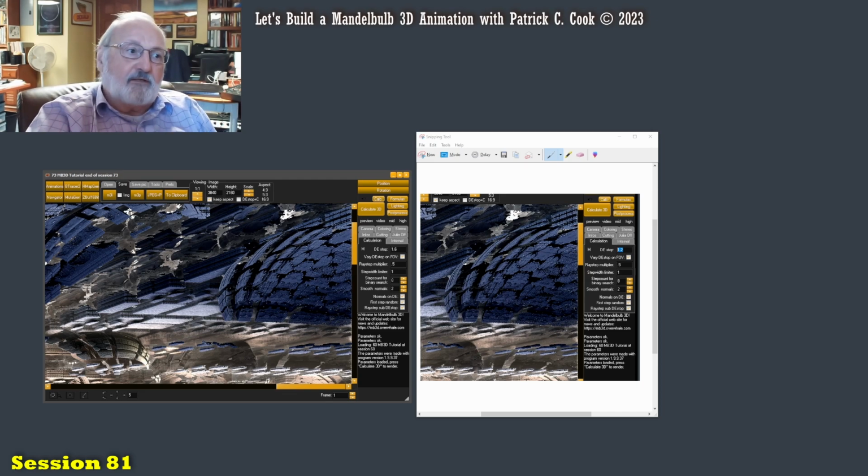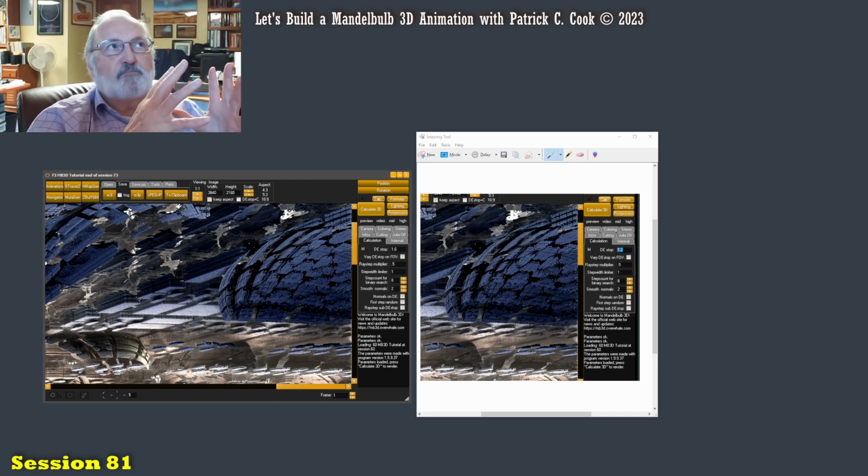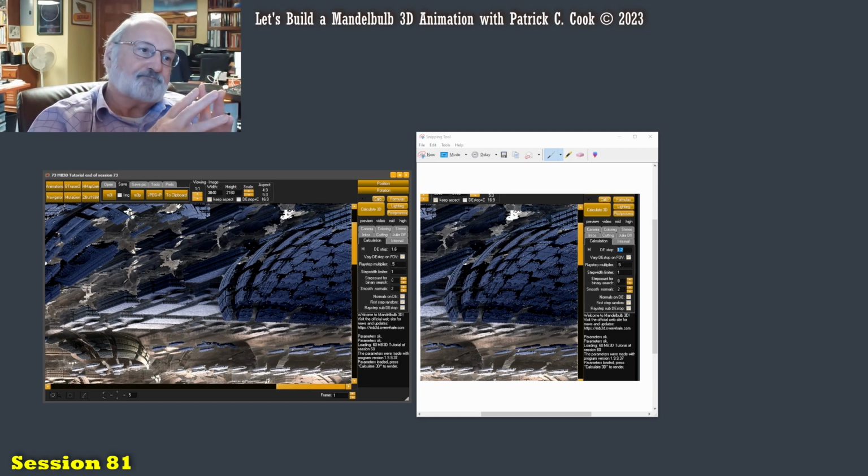Now, let's talk about animation. I don't know how many sessions we're going to go on the topic of animations, but I don't really care. I want to be able to cover this in the detail that will get you to a point where you can create these animations efficiently with minimum redo, with minimum false starts, and certainly with maximum results.